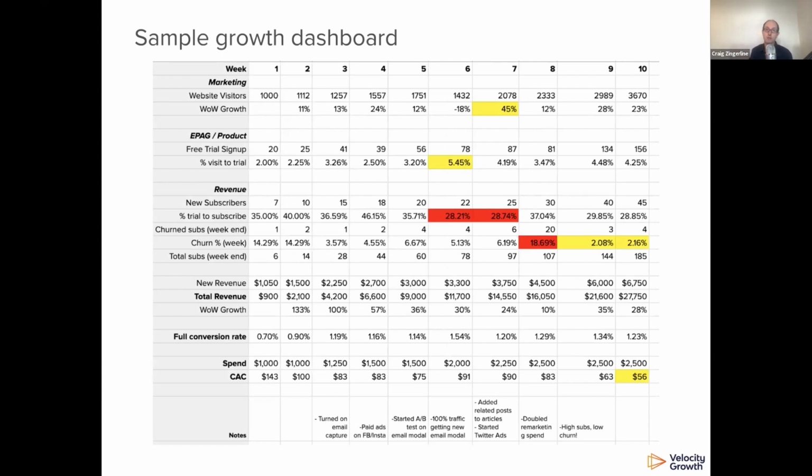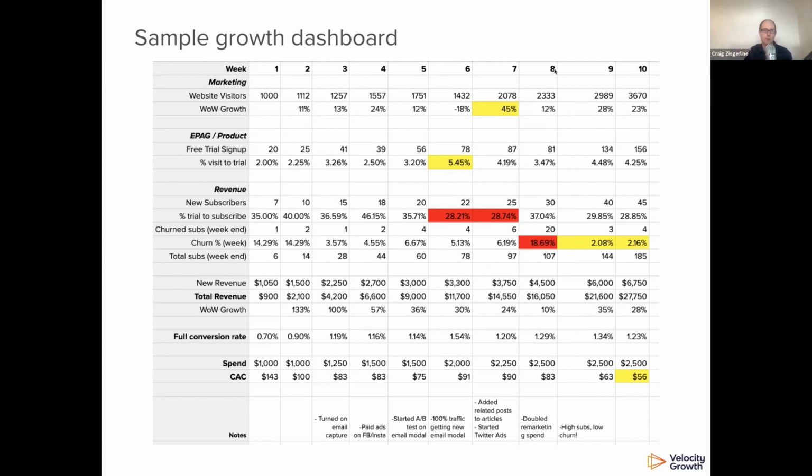What I'd like you to do is put all of this data, based on what your top of funnel metric is, your middle of funnel metric, and your revenue metric, into a spreadsheet or a Google report and actually look at it on a weekly basis. In the downloadable tools that I sent you, you'll have a version of this dashboard. It's very manual, there's no automation in it, but I'd urge you to start looking at what's happening week over week and month over month with each of these core components that you're tracking.